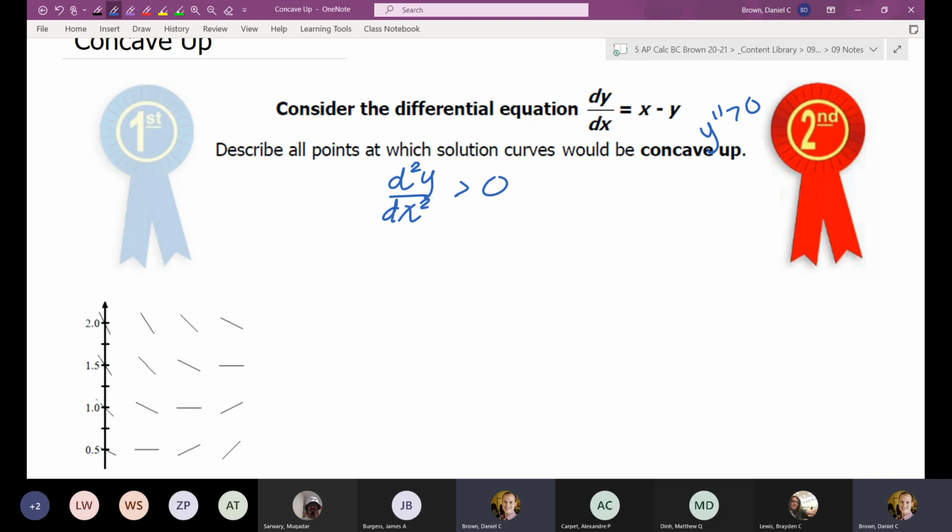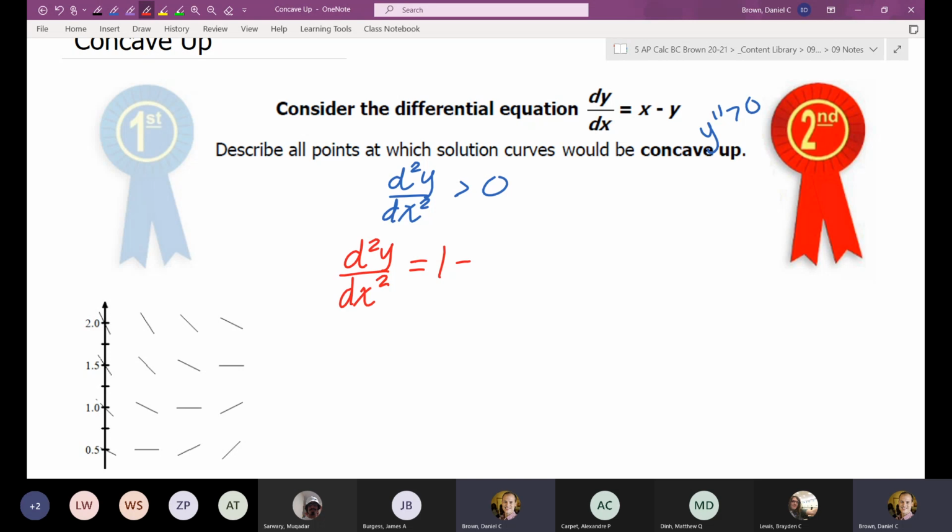Take the derivative of it. So this is dy dx. We have the second derivative of it. Do you want to emphasize that this is the second derivative with respect to x? So let's go ahead and take the derivative. What's the derivative of x with respect to x? 1. And then I have minus, what's the derivative of y with respect to x? dy dx. So your friend implicit differentiation just showed back up.